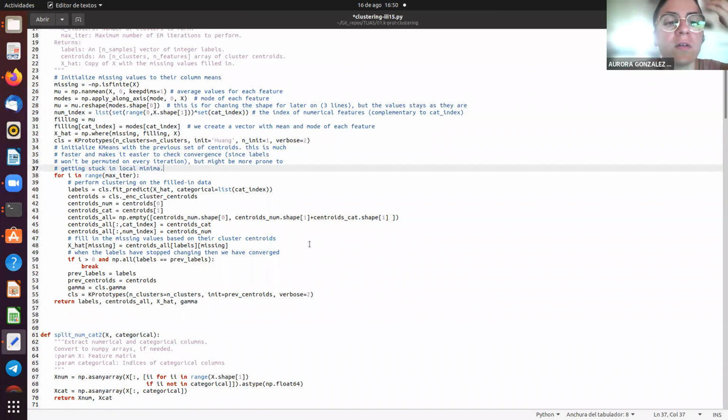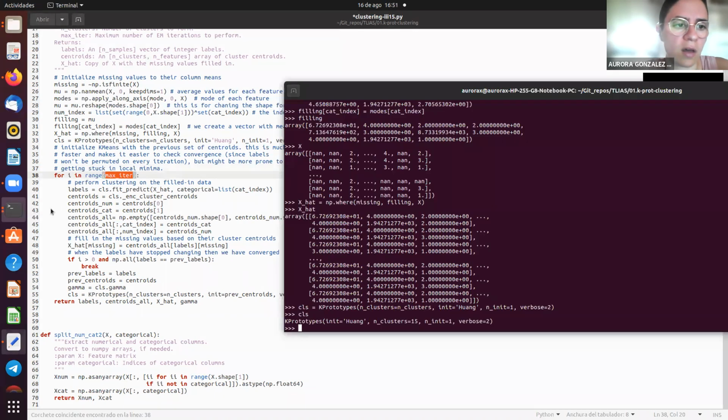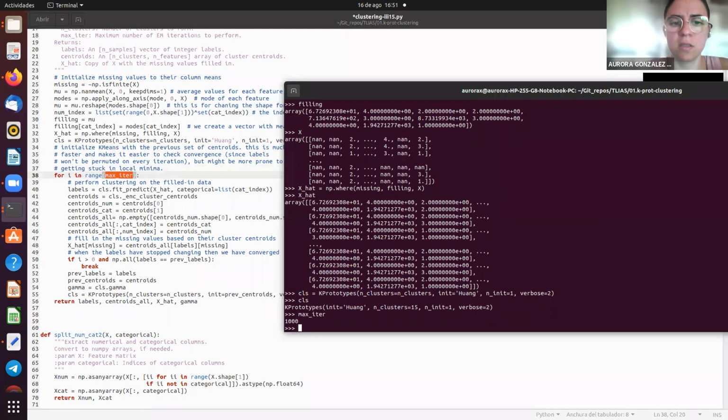And then we start running. We start fitting for as many iterations as possible. So what do we do? First iteration, let's say, okay, max iter is going to be 1,000.